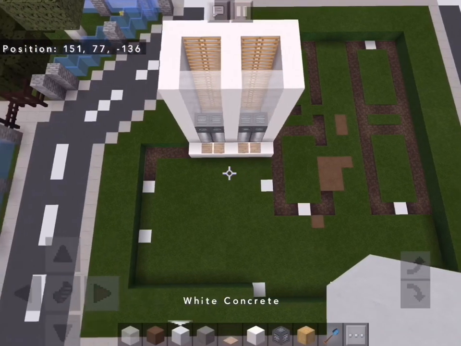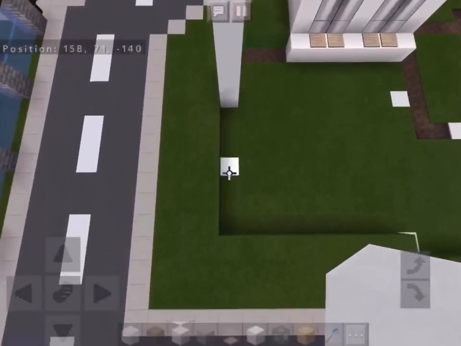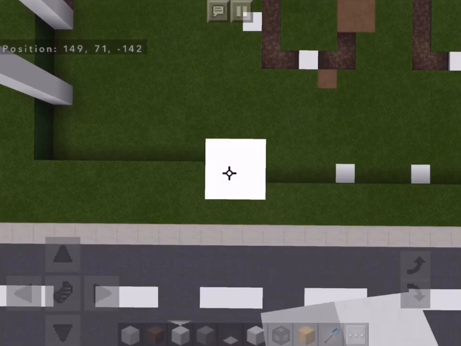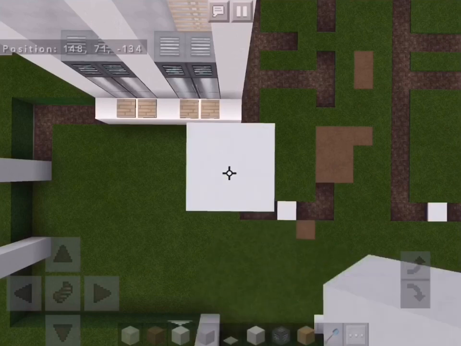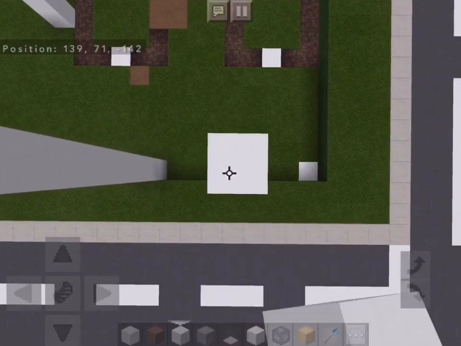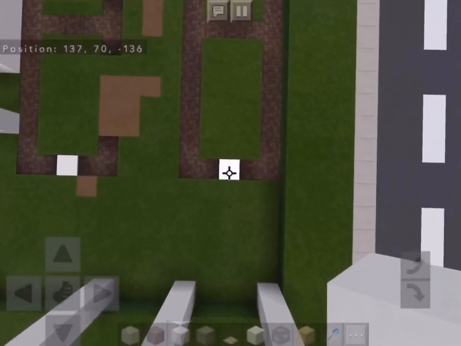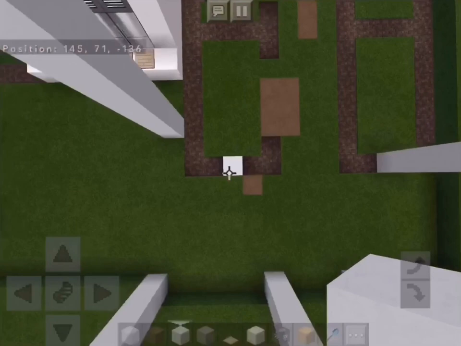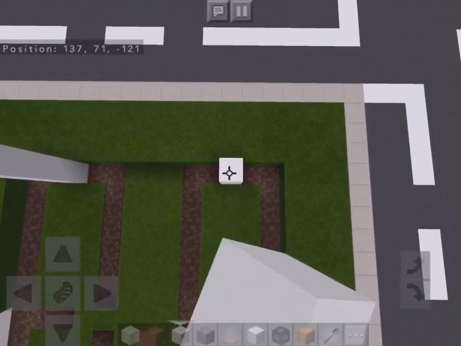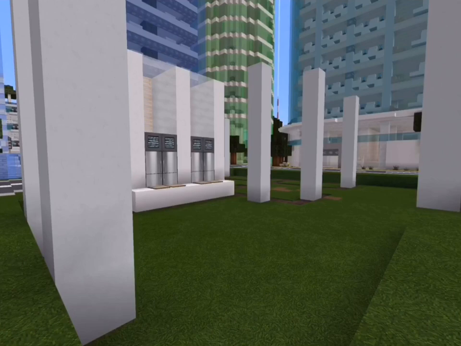Now we're going to add some white concrete support columns on the places on the ground that I have marked, just like shown. To start, make them the same height as the lifts. Now let's fill in the ground with a slab of stripped birch wood.